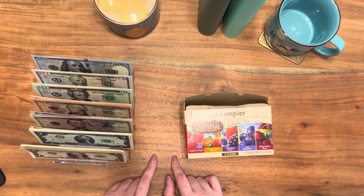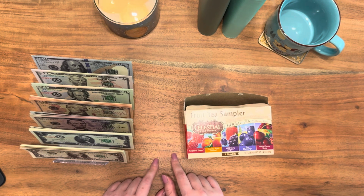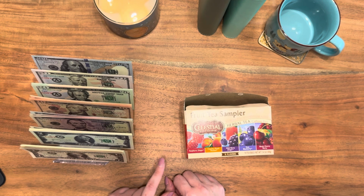If you're new here, this is a cozy little space where we budget, stuff our envelopes, and sip something warm while we do it. Today, we're diving into another cash stuffing session. I'll be stuffing $828. But first, it's tea time, so I'm going to go ahead and make some tea.